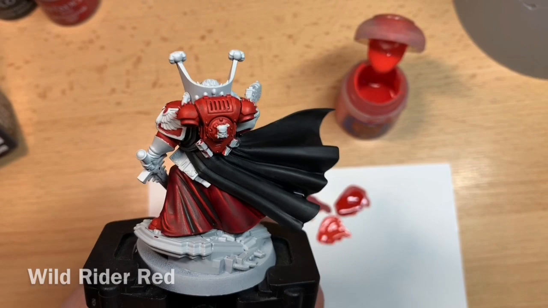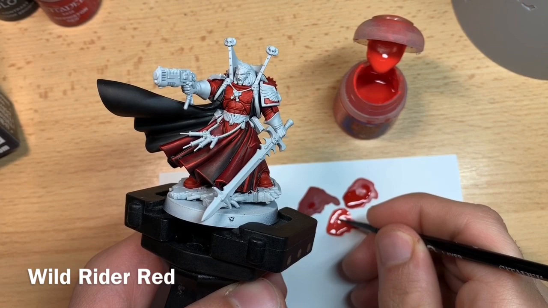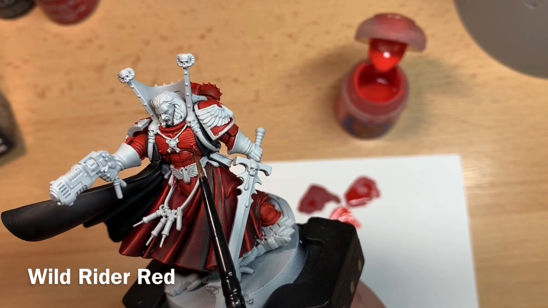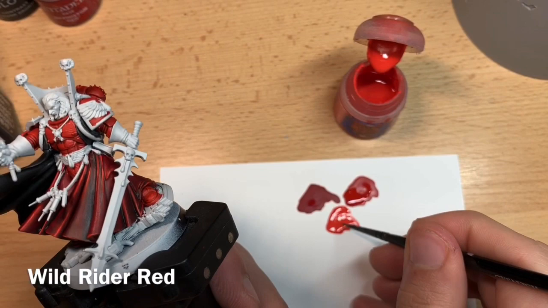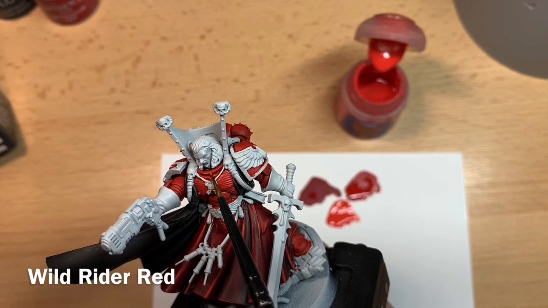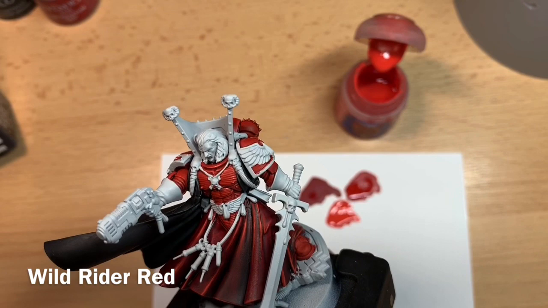Kind of like that. As before, with the same Wild Rider Red, we are now going to highlight some of the armor. And we want to do this on the absolute hardest edges. So things like on the nipple here, and then areas like around his neck, is it a vambrace or something? I don't know. You want to just, not all of it, just get that much. So go around and do all of the armor.